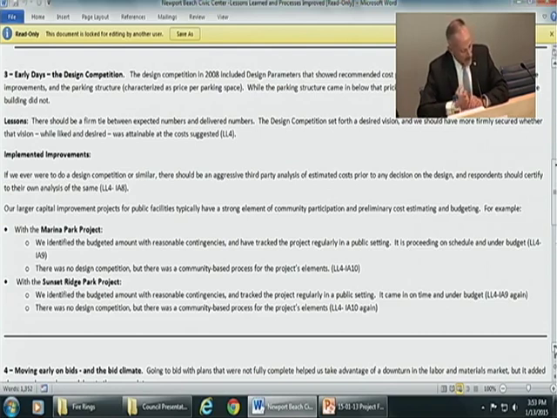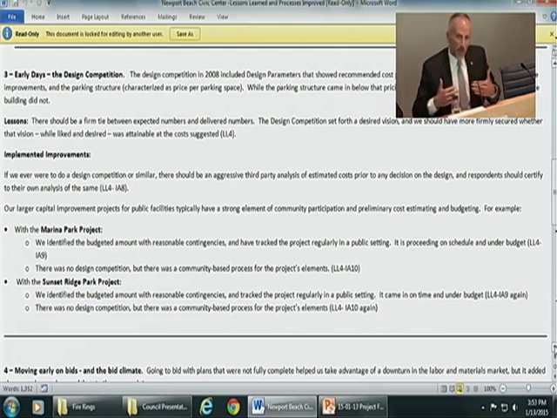Secondarily, on the design competition, while it was a really robust process, it does in a way set forth a nice vision, a dream vision that people want to attain, versus asking ourselves, can we attain that? Should we attain that with the dollars that we have today? So I think a little bit more grounding of cost in the design process would have helped us there, a lot more grounding.